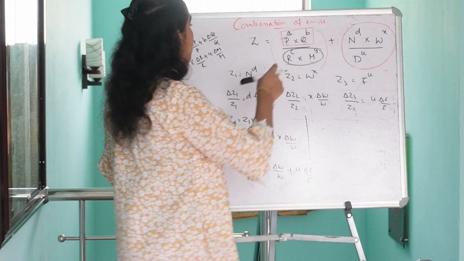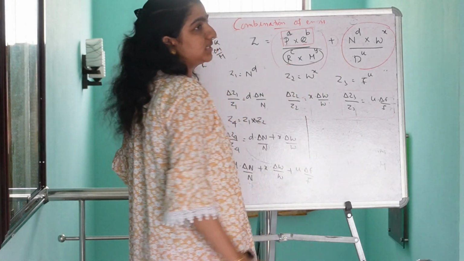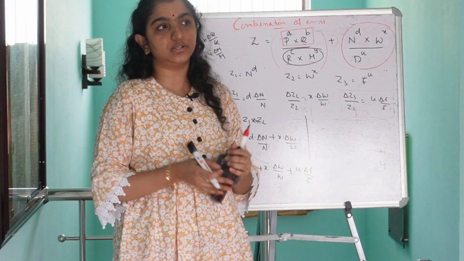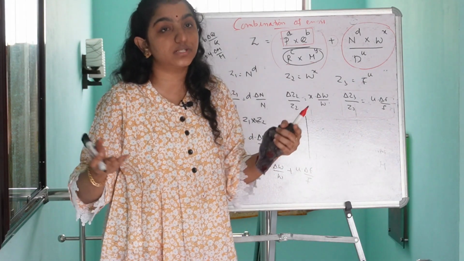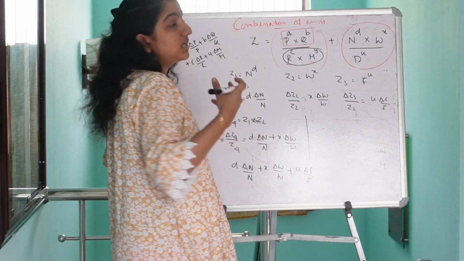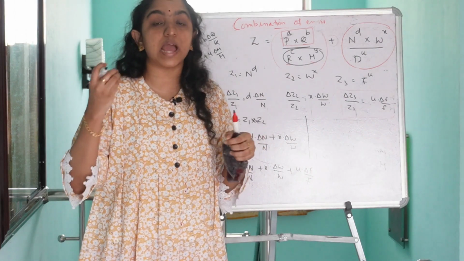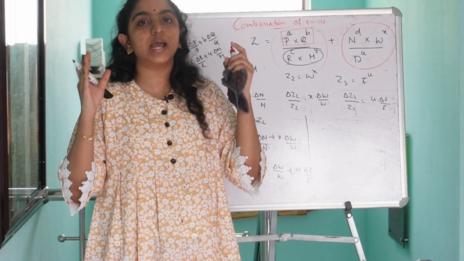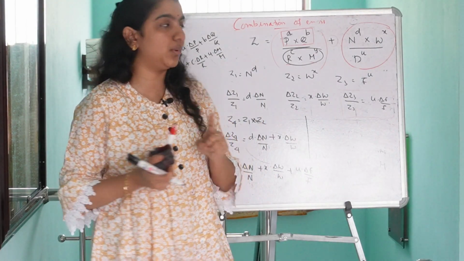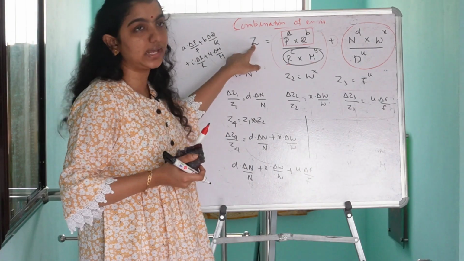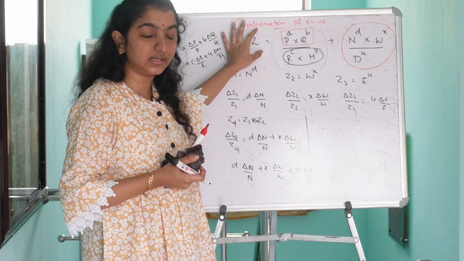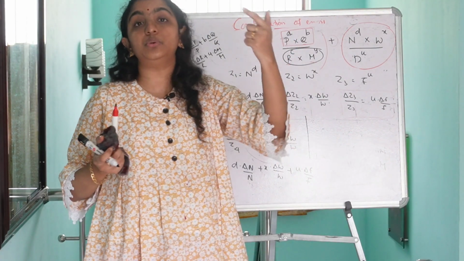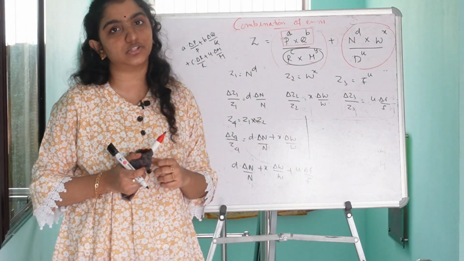And here I observed that I am adding two measurements of physical quantities. Yes. So how does error get combined when we are adding or subtracting two physical quantities? While we are adding or subtracting two physical quantities, the absolute error in the resultant is equal to the sum of the absolute errors in the individual measurements, isn't it?